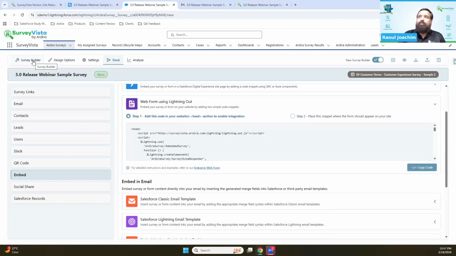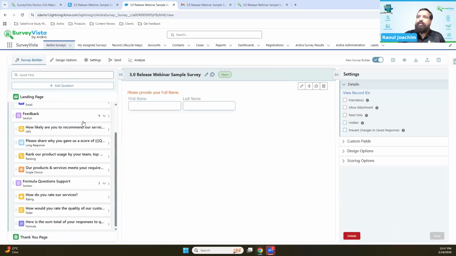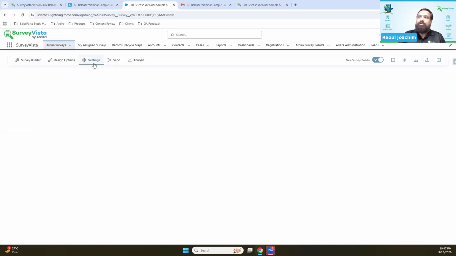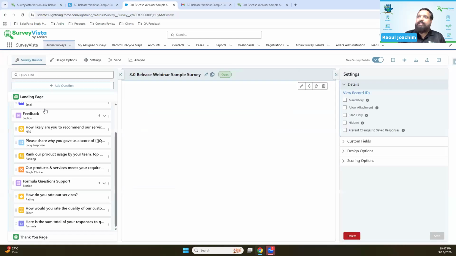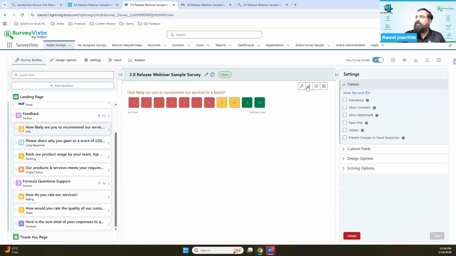The other announcement that we have made is to our question dependency. Earlier, to go to question dependency, you had to go to settings and then question dependency. We have enhanced that now at the question level. For example, you can click on a question and we have the question dependency as an icon over here.